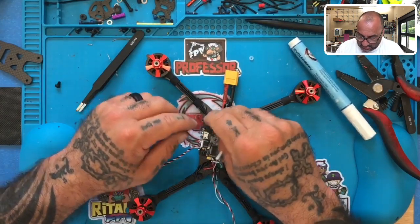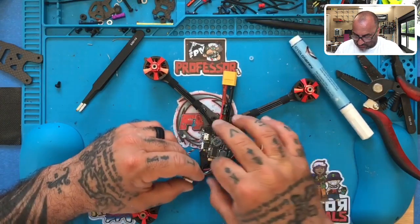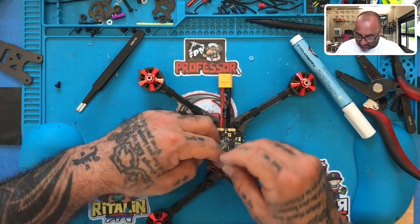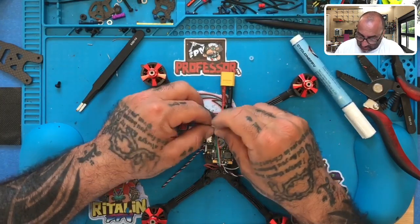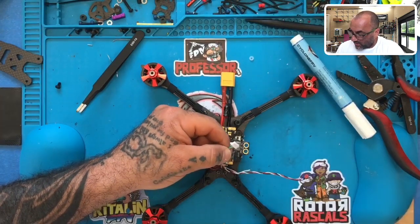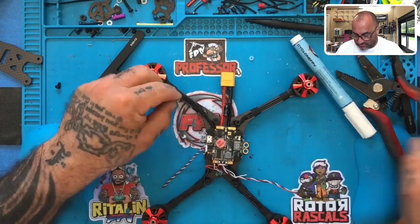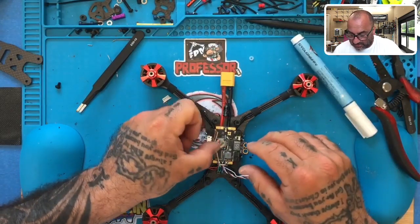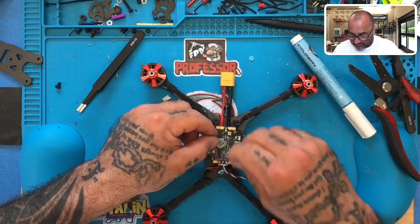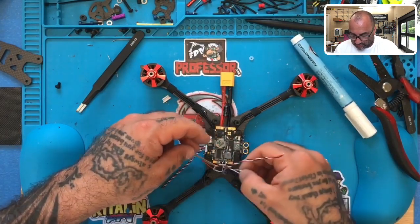Okay. All right. The last remaining wires here are kind of up in the air for you to do with what you please. The reason that I'm saying that is because you can try to stick with the diagram of which wire goes to which motor, but the fact of the matter is at the end of the day, we're going to be doing resource mapping anyway. So I would just take them all and cut them right here and say, screw it, I don't care, because I'm going to have to remap them anyway. So take your two longest ones that you have available, and don't get them tangled with anything, just make sure they're loose here.